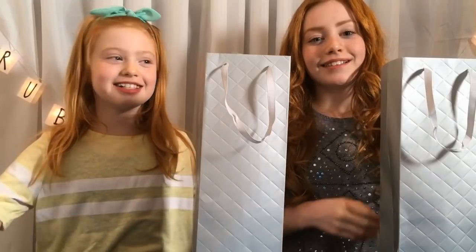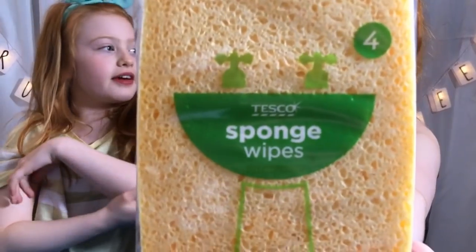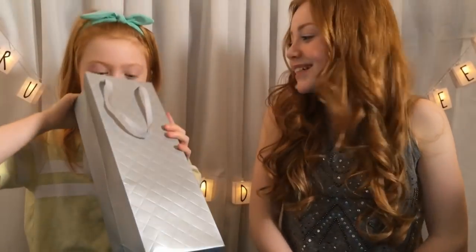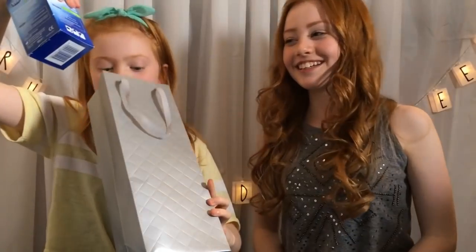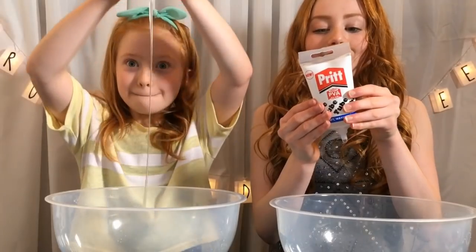So now it's Ruby's turn to choose. I think I'm going to swap. Let's have a look what I got — I got magic erasers! And she's happy. So I got sponge wipes but I think these can work pretty good — they're colorful. We've got some glue — same as last time. Awesome, food dye — got blue food coloring. I'm very suspicious. Then we've got the bicarbonate of soda and the eye wash. That's what I got and I got the cheap one, but I'm pretty excited to be honest. So for this round I got the expensive supplies.